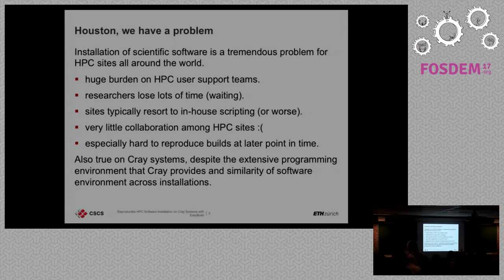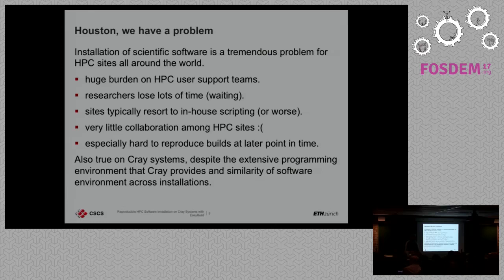The impact of the lack of these tools is that when researchers have a request for new software, they lose a lot of time waiting, and we also spend a lot of time as HPC staff trying to fix that. The other main problem, which has already been mentioned here, is the very little collaboration among HPC sites. Everyone is doing their own builds on their own sites, and people are solving the same problem everywhere, and this is not good in the sense that we don't have a common tool or a forum for sharing.